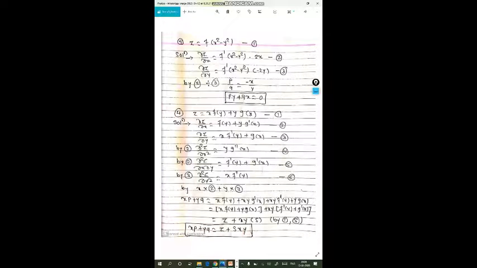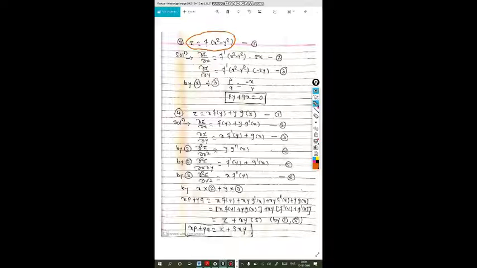Okay. Now the next two examples for formation of a PDE. In the first two examples, we observed how we eliminate the constants and get the partial differential equation. Now these are the last two examples where we are going to eliminate an arbitrary function. So if you observe, the given equation is z equal to f of a function of x square minus y square, and the question is to eliminate that arbitrary function f and form the partial differential equation.